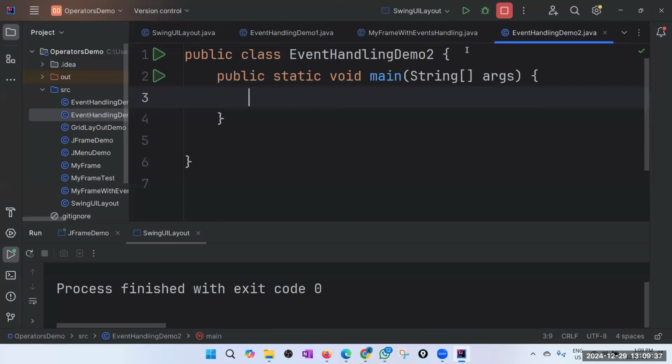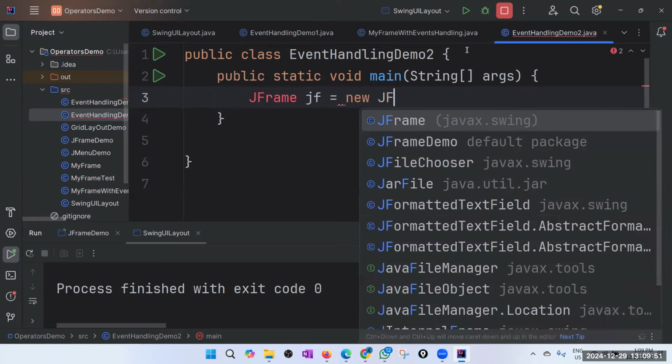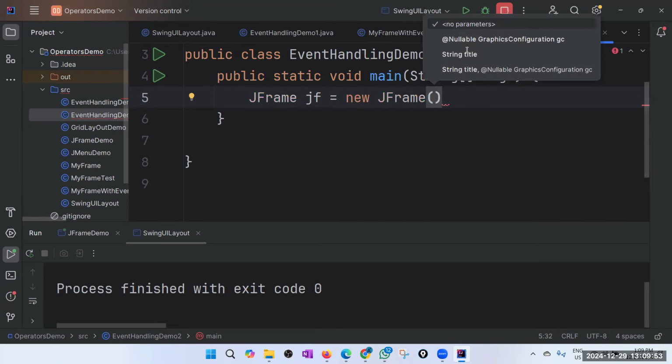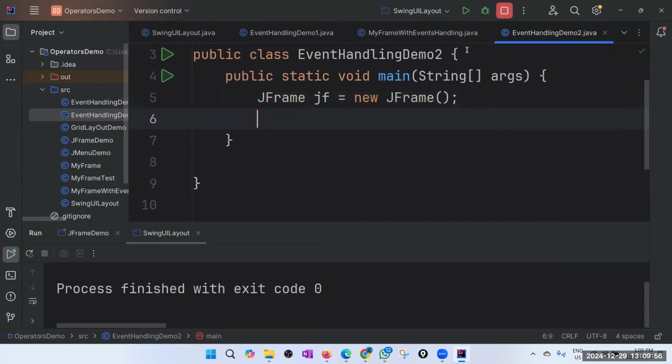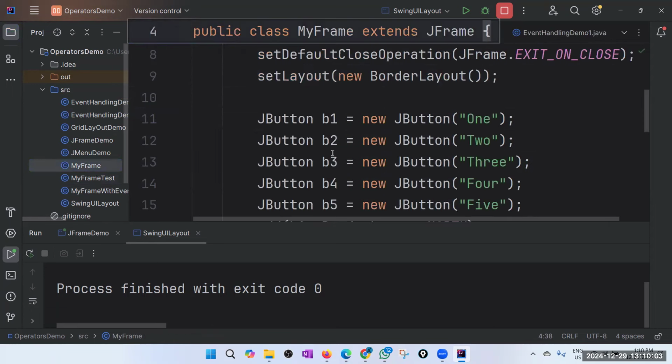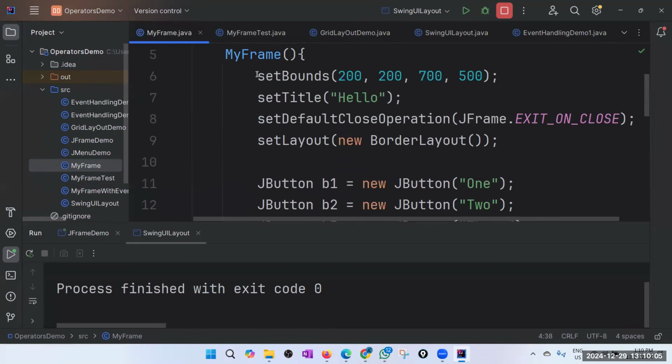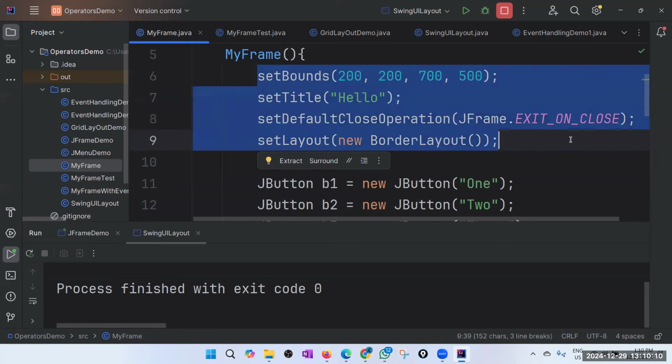I'm just going to create a frame object. So JFrame jf equals new JFrame. You can set bounds. Okay, let me copy it from here. Set bounds, set default close operation, and the layout.